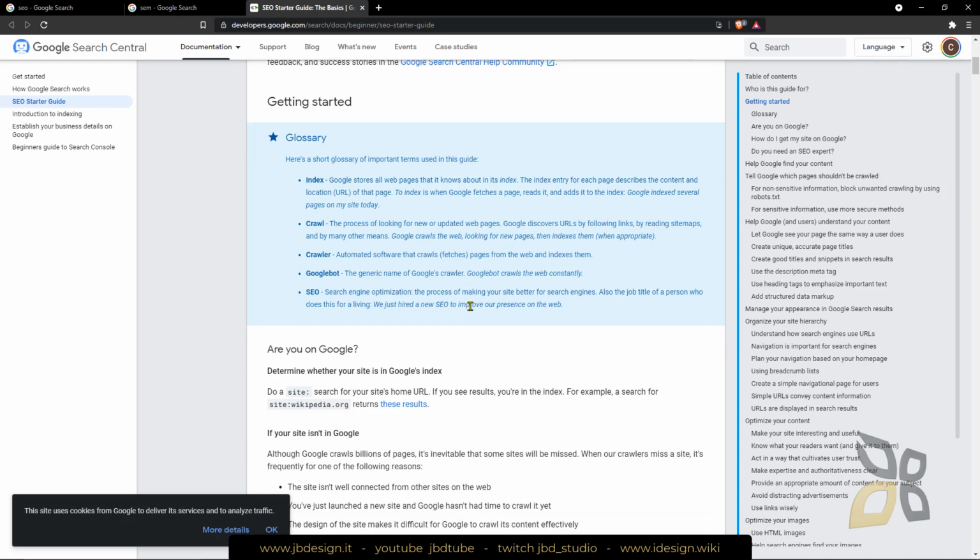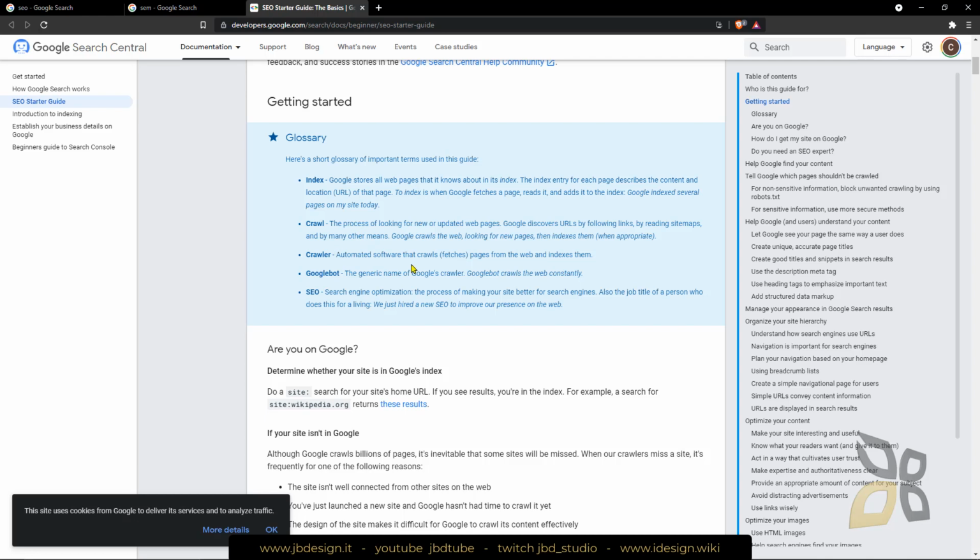Okay, now the first thing you need to do is to have your website inside the Google index. Otherwise, if you don't communicate to Google that you have created a website, it's not going to appear at all. So this is the most important thing. And then you need to make Google scan your website with a crawler, and that's going to give all the information about the pages of your website, what's inside your website, and so on.